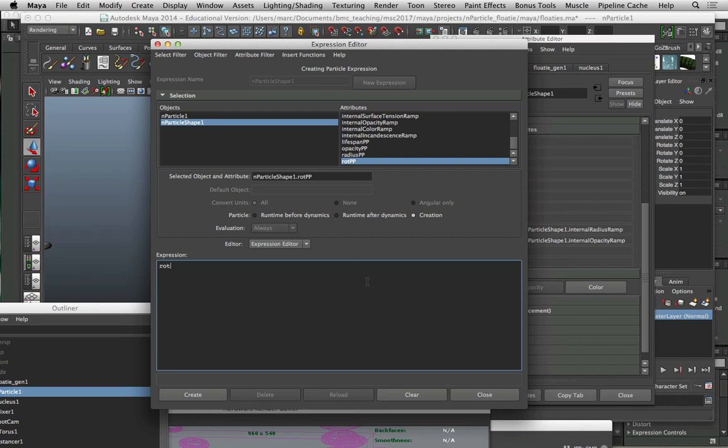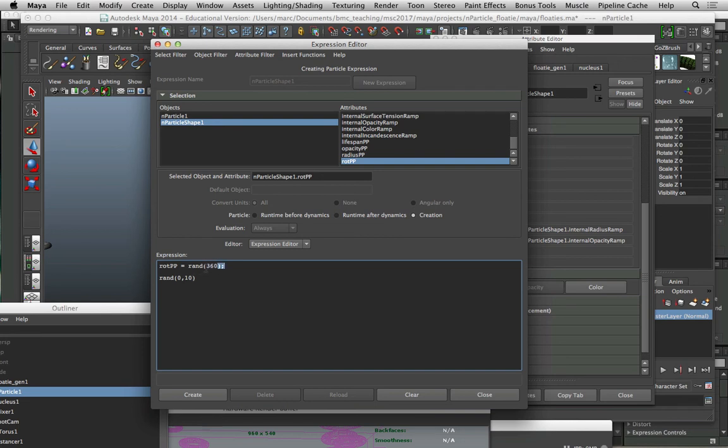So we can say rot pp equals, and then rand 360. When you type the rand command, it can be anything like rand between 0 and 10. That will randomize any value between 0 and 10, not including 0 or 10. So it can go down really low, but it'll never get to 0. It can go really high, like 9.999, but it'll never get to 10. If you want to include 10, you have to go to 11 or 10.1 or something like that. Anyway, it doesn't matter. But if it's between 0 and something, you can just type the final number.